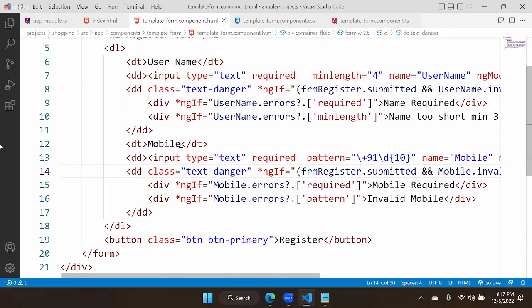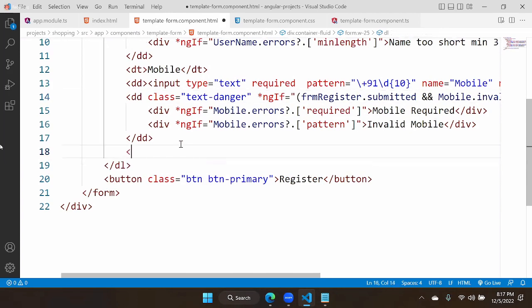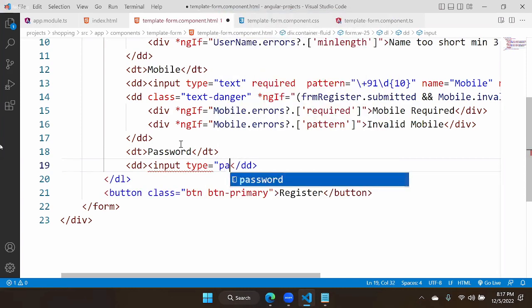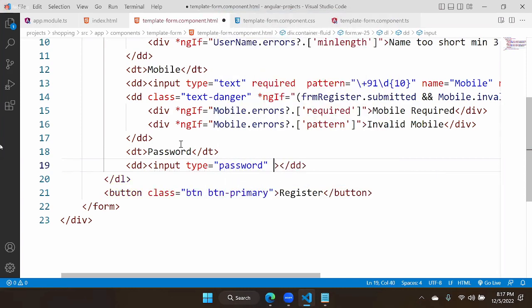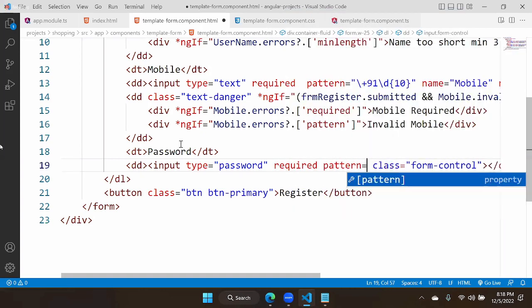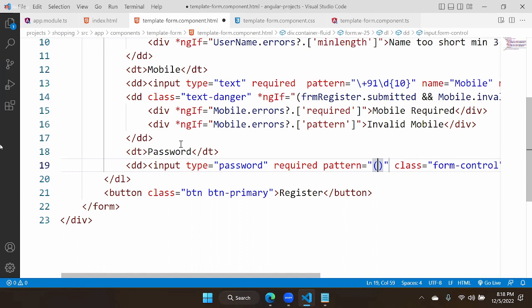Suppose I am giving a data term for password and a data definition, input type equal to password. Here we put the class form-control, and the password will have required, and the password will have a pattern. The pattern is something like question mark equals dot star, A hyphen Z, slash w, 4 comma 15.